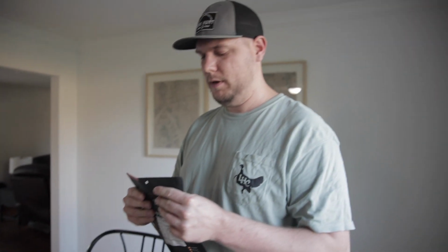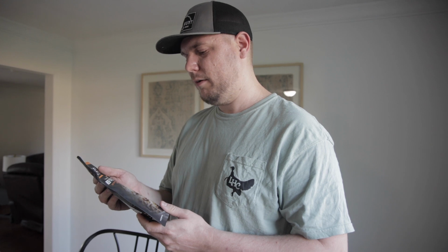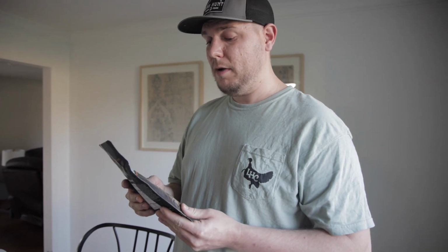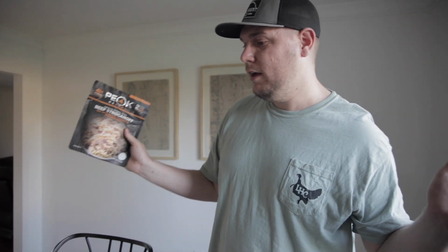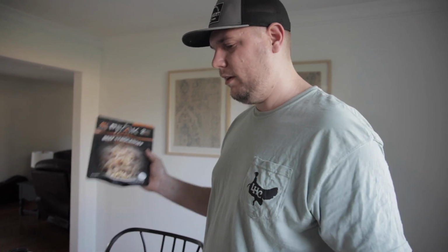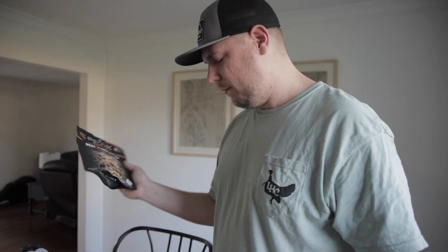But I decided to do Peak meals because I honestly just like them better and they take less water. They taste better to me. There's not many of them I eat though because I can't eat beans either. So I chose three. That's just one we'll eat the whole week. I've got a beef stroganoff, chicken fettuccine alfredo, and there's like a beef marinara pasta or something like that. But that's pretty much a day, and they're all pretty much the same.